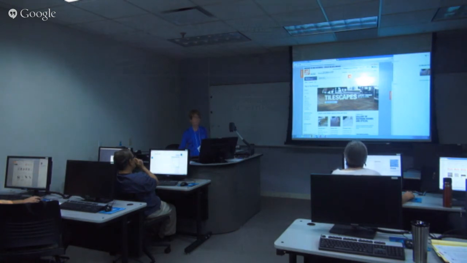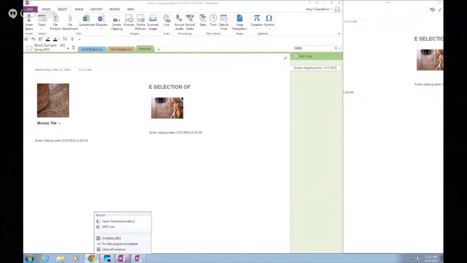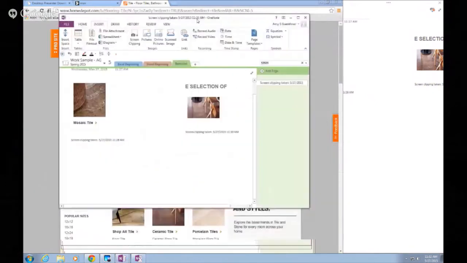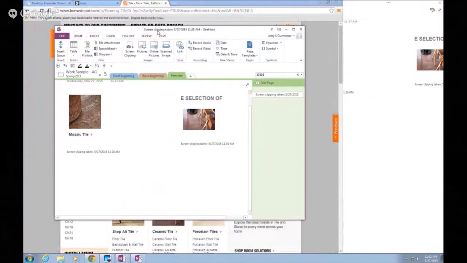Let's talk about the linked notes. So I'm going back into my OneNote. This is what linked notes is. If you have this screen open, then you can do anything you want with this OneNote window.